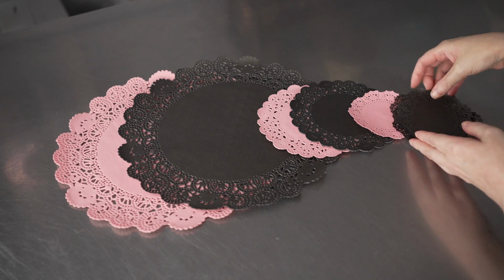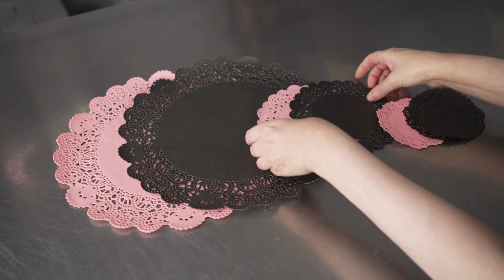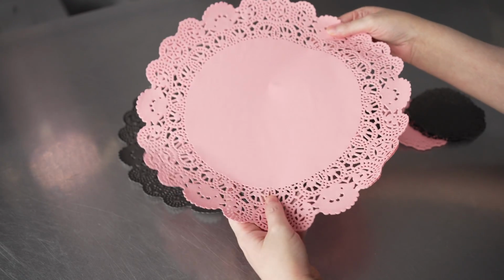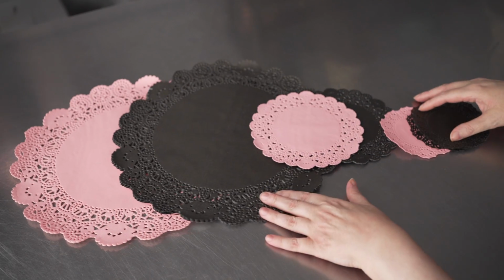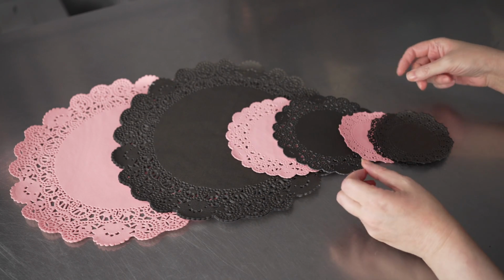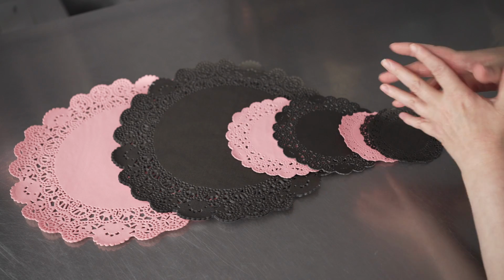And they come in 3 sizes. We have the 4-inch, the 6, and the 12, meaning you have lots of options, whether you're putting them under plates to make a nice quick little placemat, you're using them underneath baked goods like cakes or pies, or you're using them to line surfaces, maybe to say go underneath a cup or an individual dessert or underneath a small pastry.